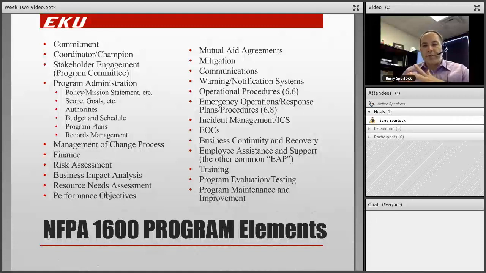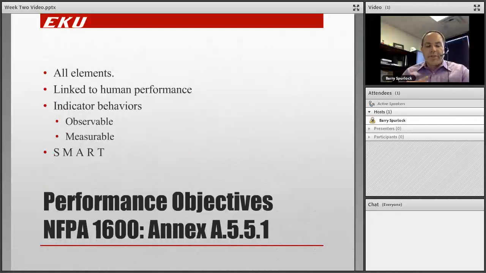As one reads through NFPA 1600, it's readily apparent the standard contemplates a comprehensive approach to ensuring that plans are properly developed and improved, and also that there is a systematic, purposeful approach to managing all the elements of a plan. This list is provided as a supplemental outline of the elements, and you should reference NFPA 1600 and the related annexes to read more in depth about what's required.